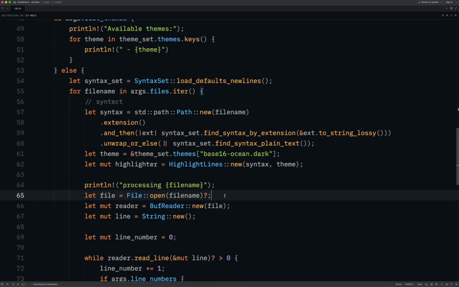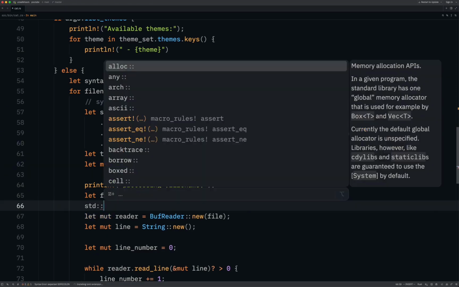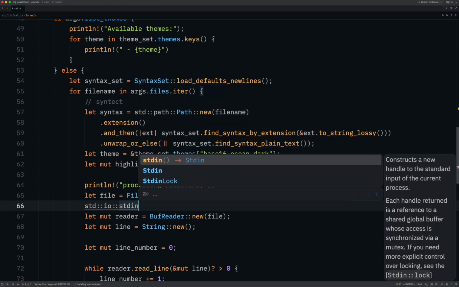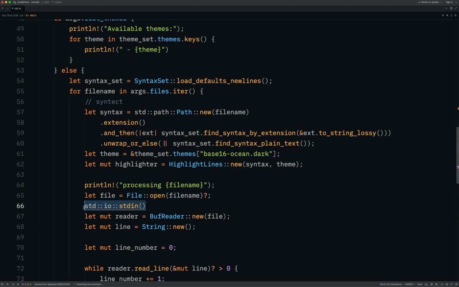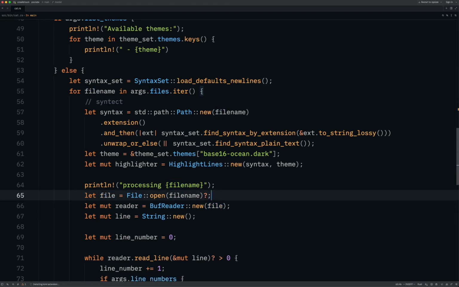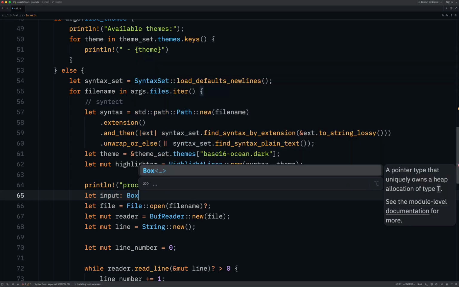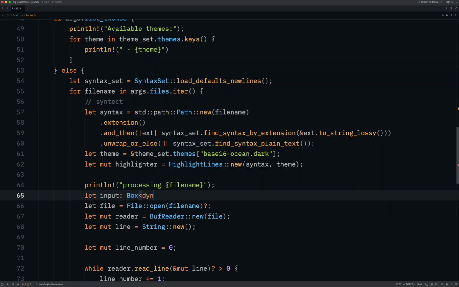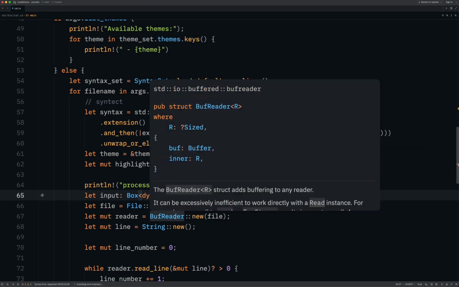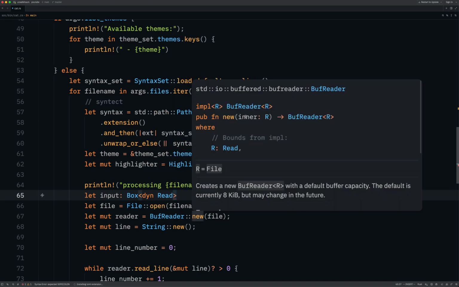So here's a little problem. To get the standard in, we have to use io::stdin. We need to put either this or this in the BufReader, but the compiler won't let the same variable hold both of them. So what we need to do is create an input, which is gonna be of type Box dyn Read, because BufReader, as you can see, accepts anything that implements Read.